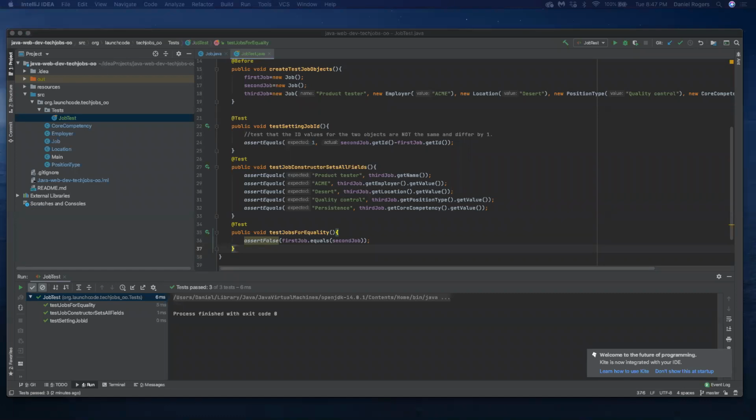Yeah, this is the part that I wanted to review. So we're running the first test. Pass a job object, it should return a string that contains a blank line before and after the job information. The string should contain a label for each field. Okay, so this is just telling us how the toString method should behave.